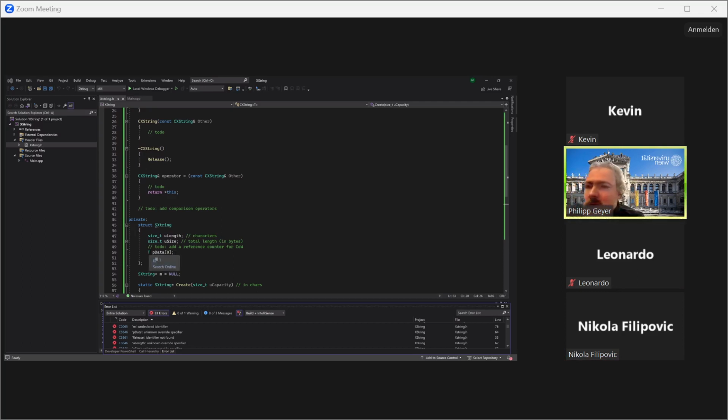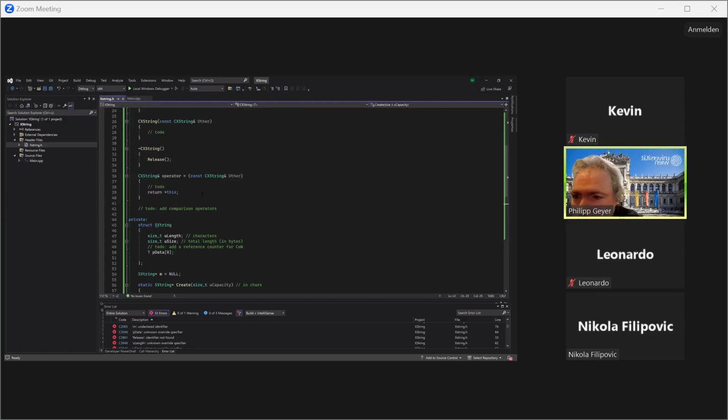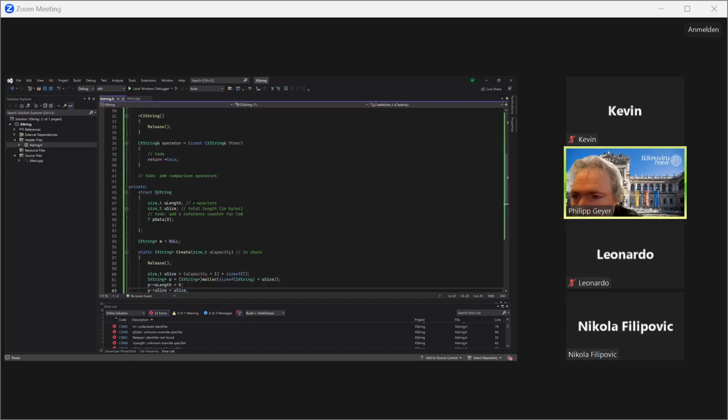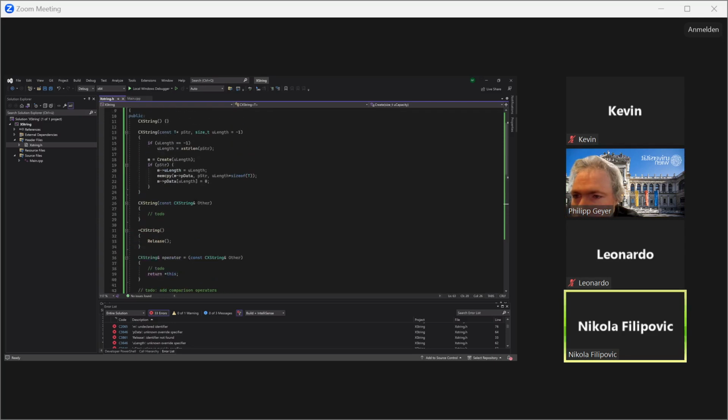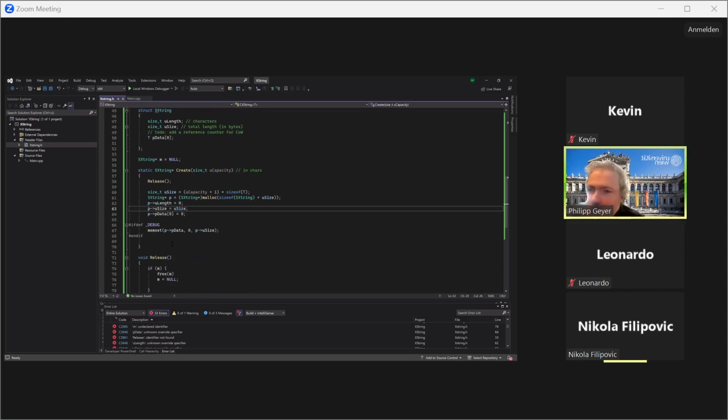Can you go to the main function? Okay, but we have the same include, so that's enough. Go back to the X string. X string, where's X string? We have like some... Can you check the error list?